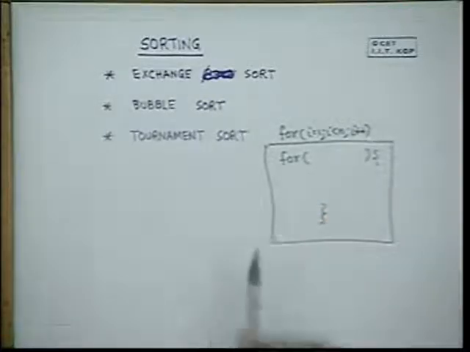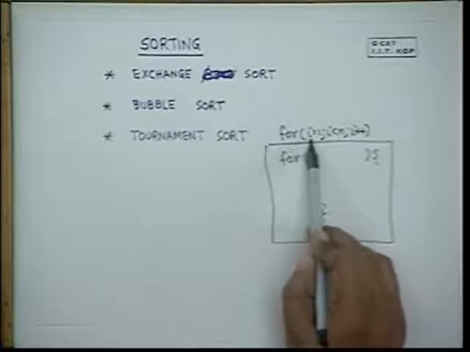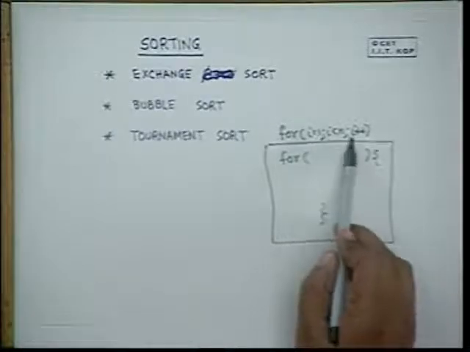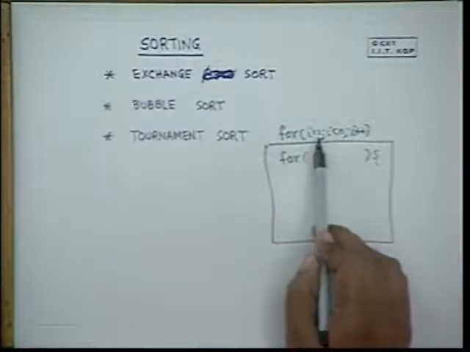This is I is equal to 1, I less than n, I plus plus. This is the routine. When I is 1, the maximum element is found in array 1. Then I is made 2, therefore the maximum element from 2 to n is found. When I is made 3, the maximum element from 3 to n is found. And this is the way it proceeds. Isn't it okay? This is exactly what the algorithm does.